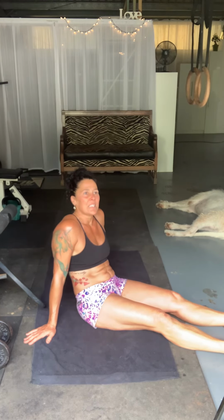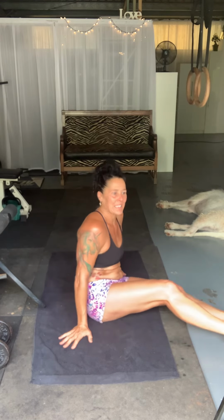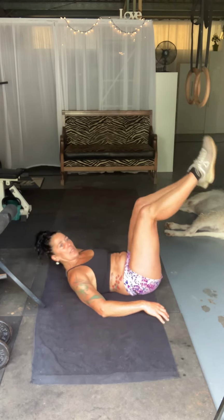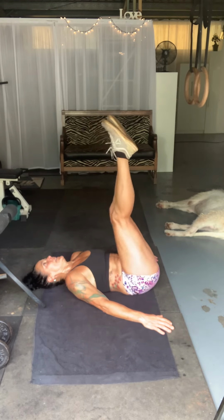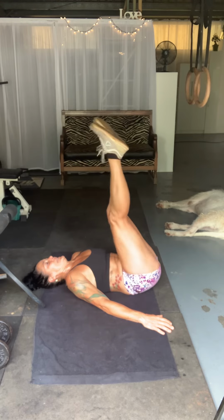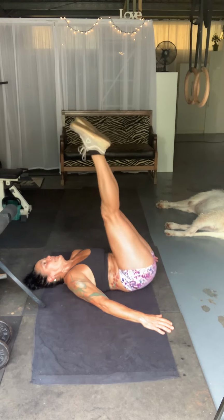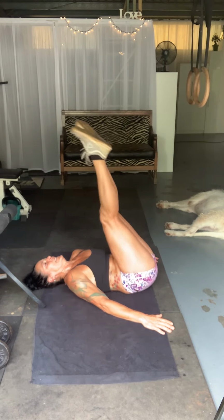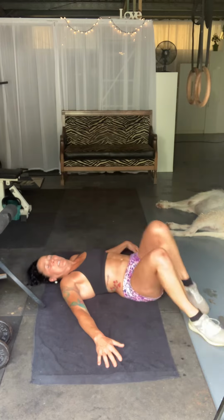Simple things. So we're going in 10 seconds. And you're either raising the pelvis off the ground or just contracting and squeezing. 3, 2, 1. Good, hey? Oh, I like it.